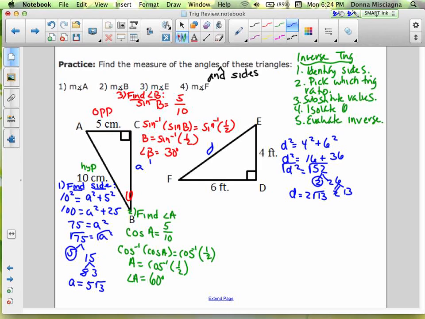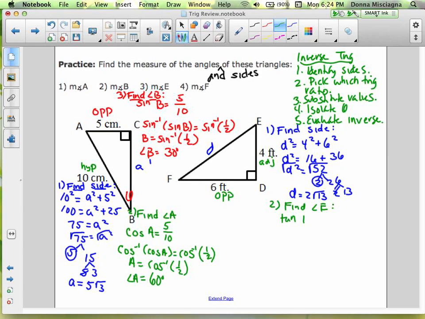So the first thing we did was we found our missing side using Pythagorean theorem. Now let's find our missing angles using inverse trig ratios. All right, so number 2, it doesn't matter which angle we find first. I guess we'll find E. We'll go alphabetical. All right, so find angle E. Notice that 6 and 4 are both legs. 6 is the opposite side, it's across the triangle, and 4 is the adjacent side. Who uses opposite and adjacent? Of course, that's tangent.